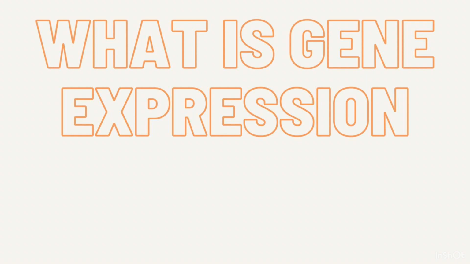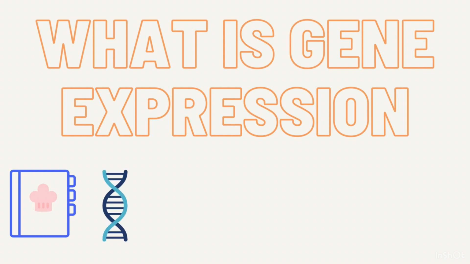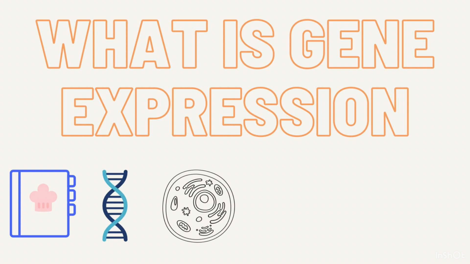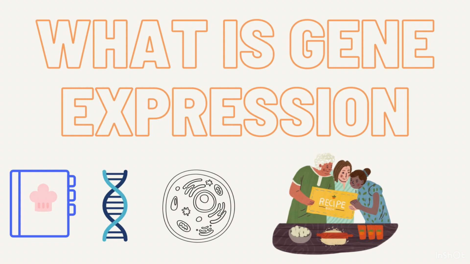The way I like to think about gene expression is that it's like a recipe in a cookbook. Just like a cookbook has recipes that tell you how to make different foods, our genes have recipes that tell our cells what to do. Our cells use these recipes to make proteins, which are like the ingredients in a recipe that perform specific tasks in our body. Think of it this way: if you have a cookbook, you can choose which recipe to follow, but you can only make one recipe at a time. In the same way, our cells can only use one recipe, or gene in this instance, at a time to make one type of protein.